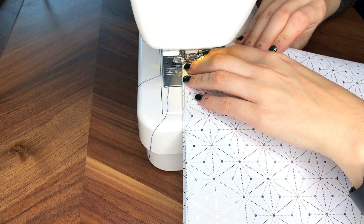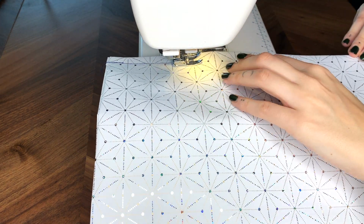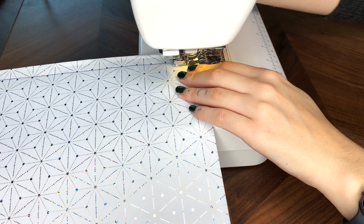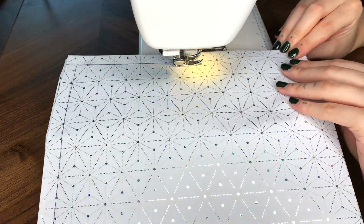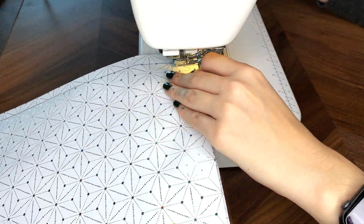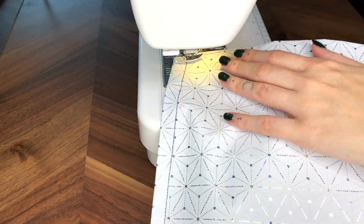I'm going to start at the one long side, secure my stitch, and then go all the way to the end. At the corner, I'm going to put my needle in the paper, then lift the presser foot and turn the paper. When it comes to the last side, I'm putting my gifts inside and then sewing it closed, making sure I don't accidentally sew through the gifts.